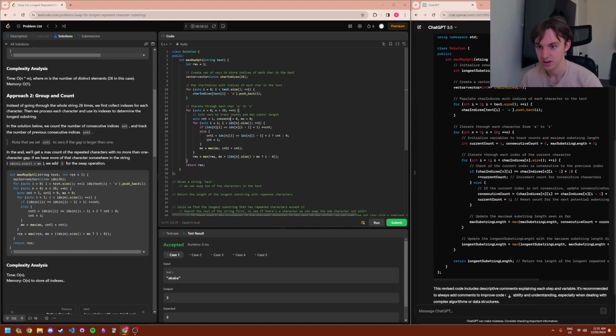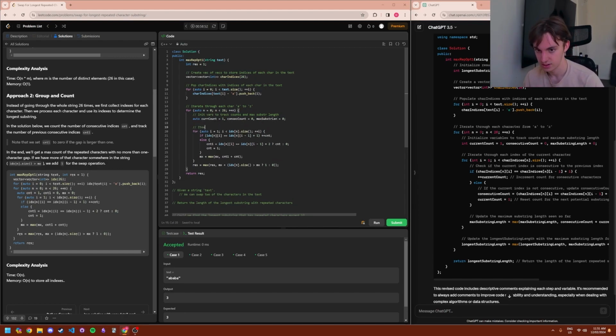So consecutive count, and we've got our current count, and we've got our max substring length. So now what we want to do is iterate through each index of the current character. I'll just change all these around too.